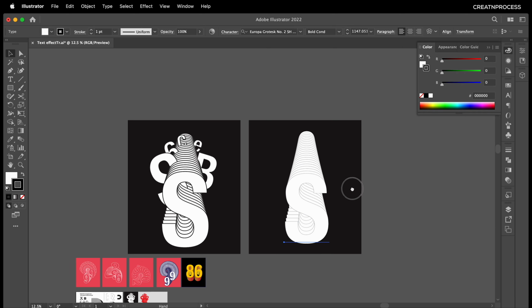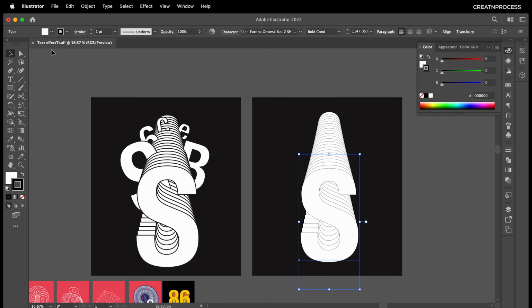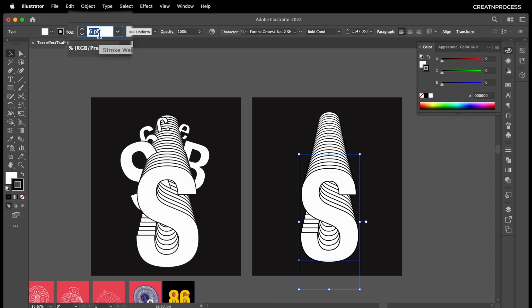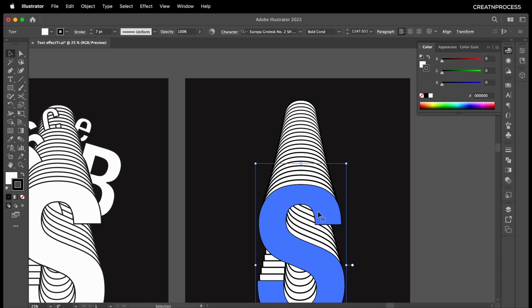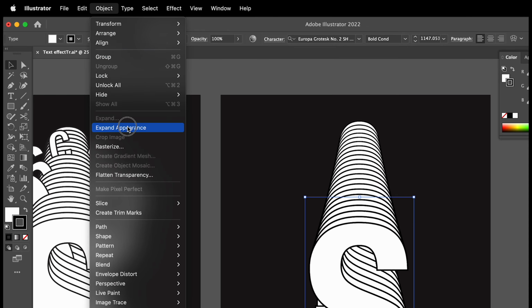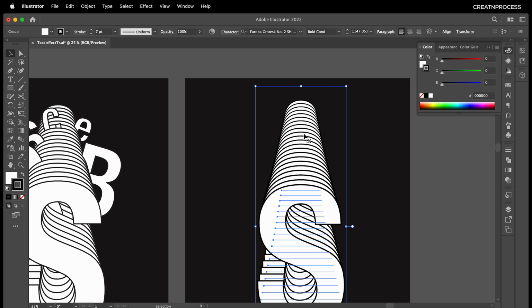Now once you have done that, let's adjust the value. So the color is fine. Let's increase the stroke thickness just to get that effect. Yes. Now next thing I'm going to do is to expand this. To create this effect, we'll just expand this. So I'll go to object and expand appearance, and this will separate all these layers.